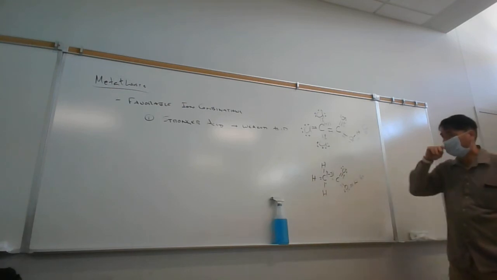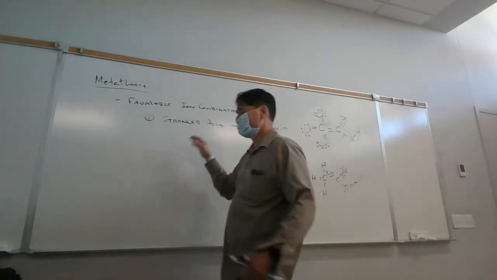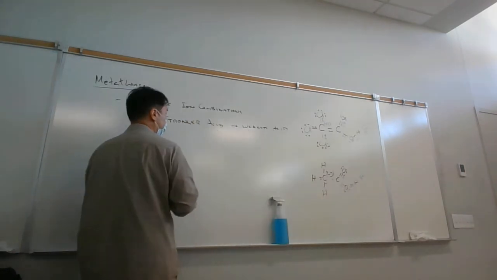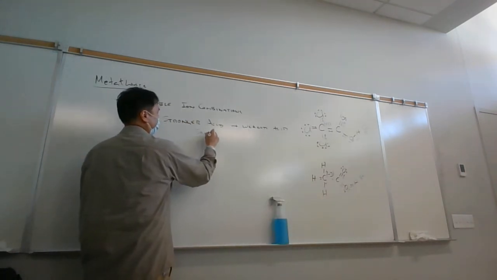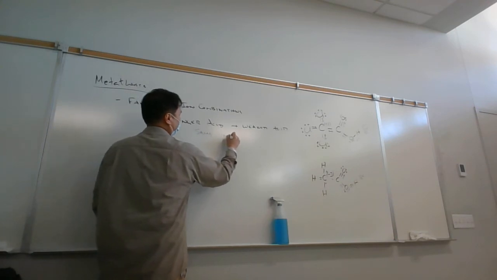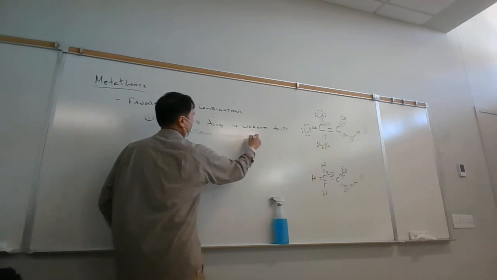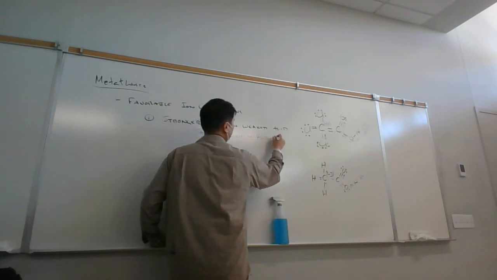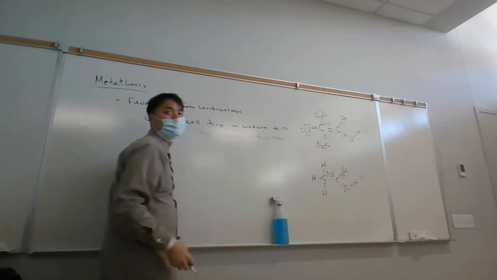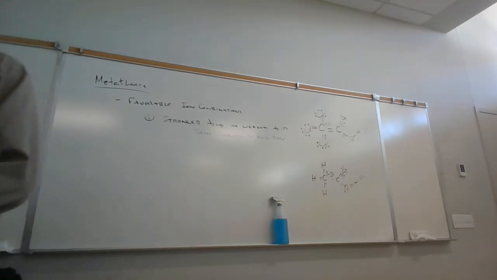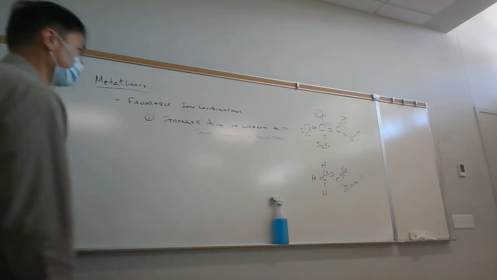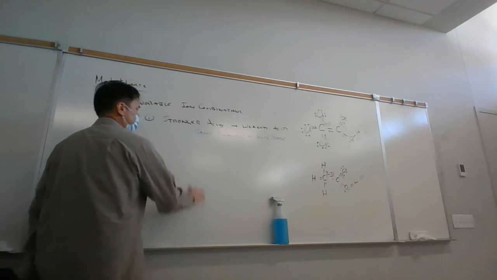So as far as favorable ion combination, stronger acid, weaker acid, this is the same as acid base. And so that's just some overlap. This is why when I did HNO3, I didn't bother doing it again for metathesis. I just had to look at what we did for acid base, basically. And it's actually, acid base is more comprehensive because you could have neutral species in addition to ions, but essentially the same analysis.